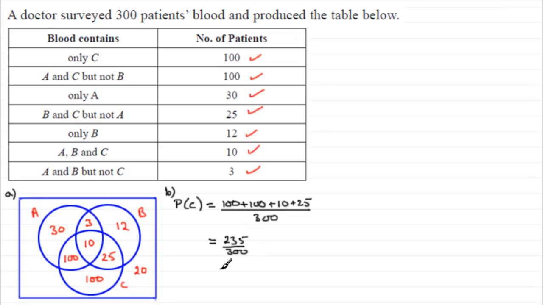What you find you get is 235 out of 300. And this reduces down to 47 out of 60. And I'd leave it like that because exact values generally are much better in probability if you can give them. Well, that's part B.